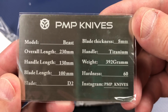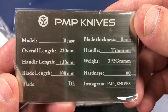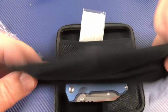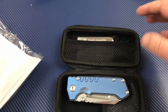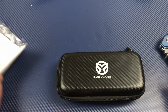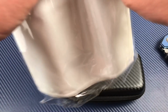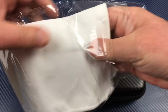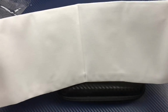392 grams. That's a lie. 399.9, D2, 60 HRC. I mean, come on. That's just insane. And of course, you get the microfiber pouch, and it comes in a big zipper kind of semi-hard case thing. It looks carbon fiber-ish. And then, what is this? I have never taken this out. Swear to God. It looks like it's an XXL, which is probably in keeping with all this insanity. Look at this.